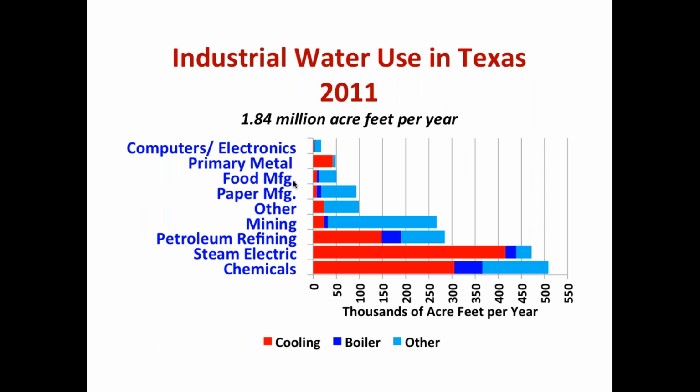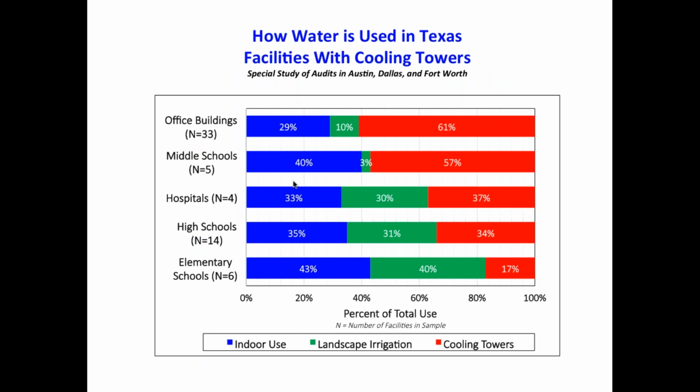Manufacturing water use per dollar of output has actually been dropping for a number of years. The biggest evidence of that was the Clean Water Act, because they had to treat the wastewater before they could discharge it. Still a significant amount of opportunity there. Now let's get into how water is used within these industries. And if you're seeing red, you should be seeing red. Cooling is a huge component of most industrial operations. That's an energy and water type project just waiting to happen. When you save energy there, you can reduce your water use, etc.